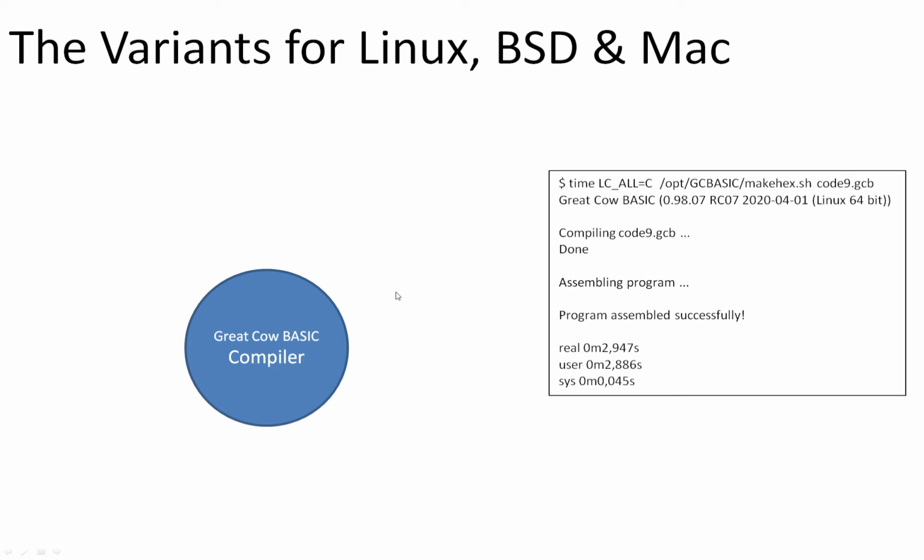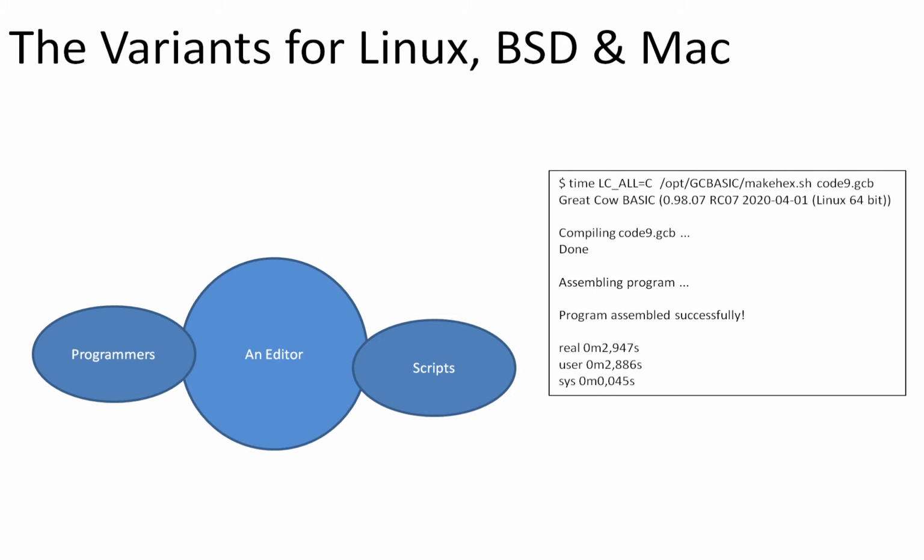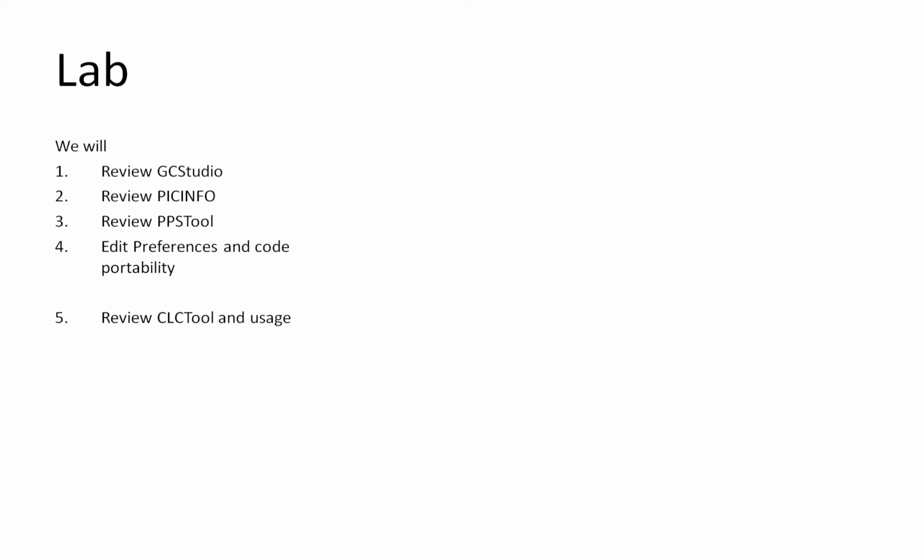We have variants for Linux, BSD, and Mac. We supply programmers and programmers' advice. We provide scripts, for which you'll have to find your own editor. They're in the distribution on SourceForge. So what I want to do is have a quick look at GCStudio, PICInfo, PSTool, a quick look at edit preferences and how we do that code portability, and then we'll have a look at CLC.